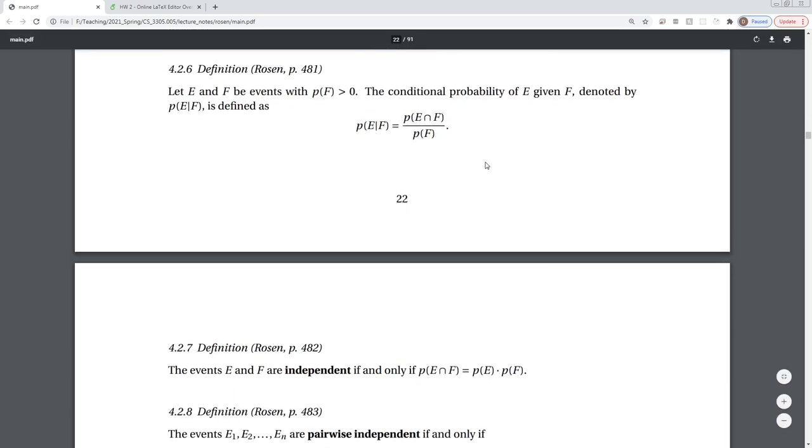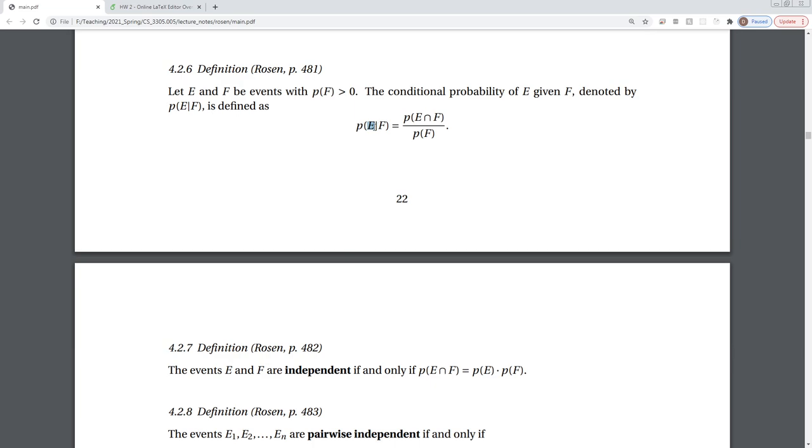Okay, so now, conditional probability. The probability that E happens given F. So if the sun is shining, then say there's a 70% chance that birds are in the air. But on any given day, there's only a 50% chance that there are birds in the sky during daytime. If we know that the sun is shining, and we've counted up all of the events, and we look at the probability of the intersection, that both the sun is shining and that there are birds in the air, then we can compute this from that separate knowledge: the probability of E intersect F divided by the probability of F.